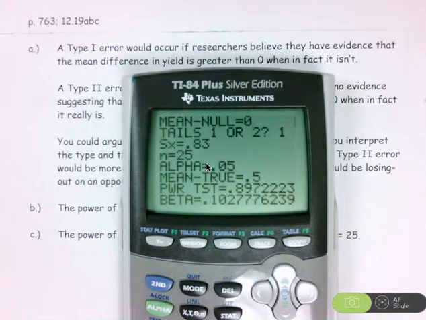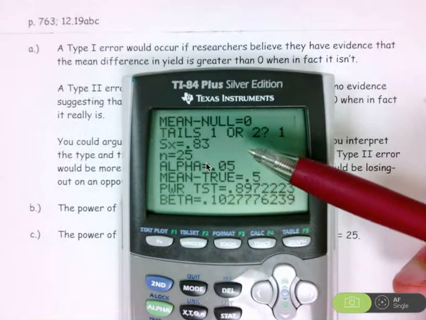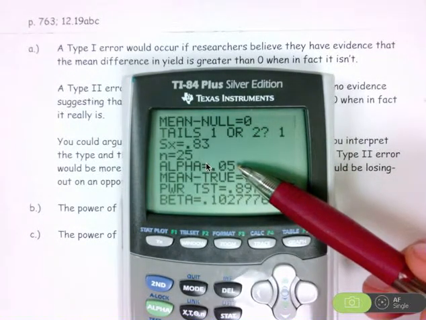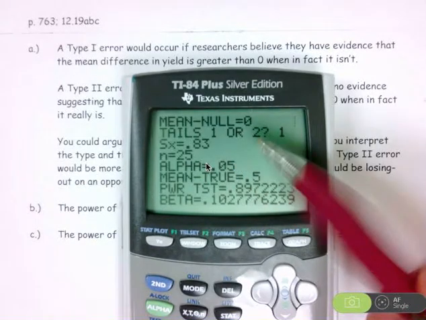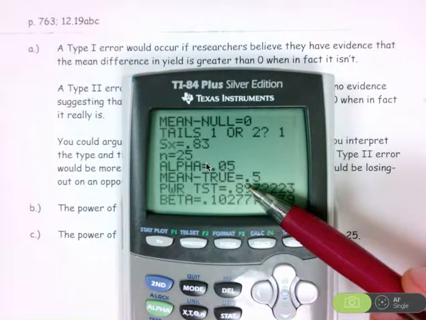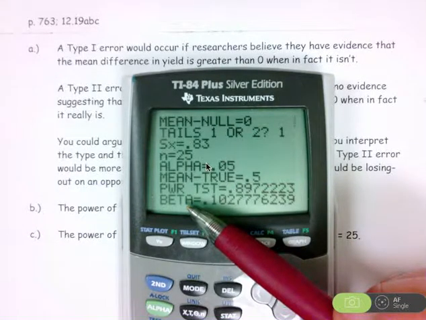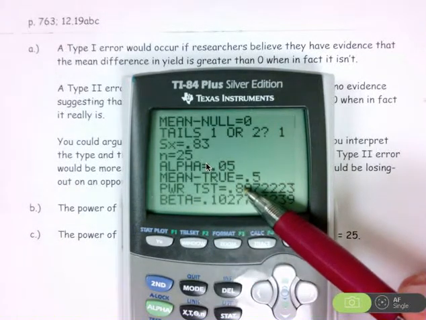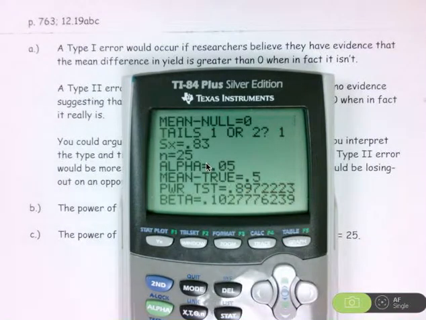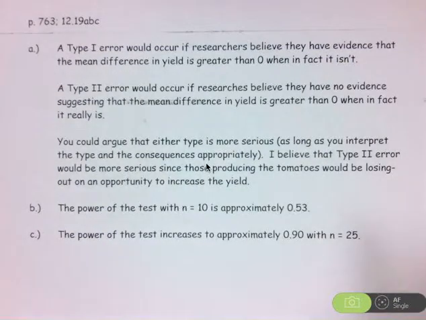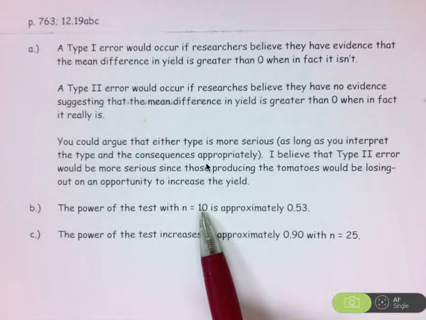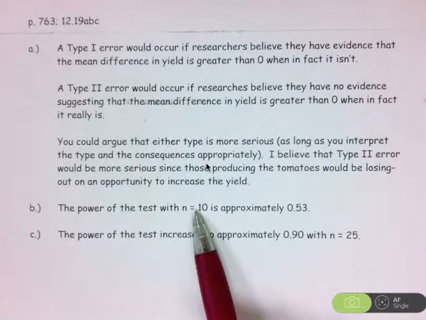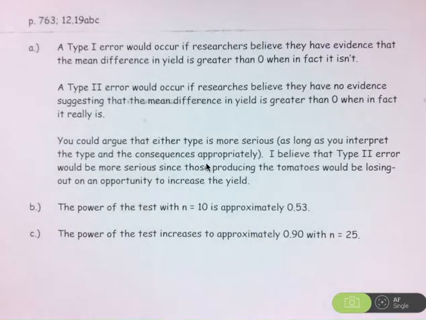I don't expect you to use the power test program on your test. I don't expect you to be able to do power calculations on your test. I would want you to know that alpha, or the level of significance, is the likelihood of a type 1 error. And if you know the power, I would want you to know the relationship that the type 2 error can be found by taking 1 minus the power. And of course, it's important to recognize the big lesson here: if you want additional power, keeping all other things equal, one of the smartest things you can do is increase your sample size. Hope this has been helpful.